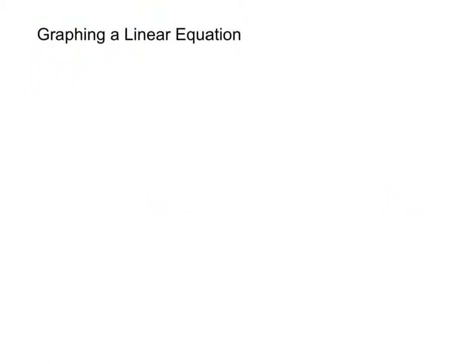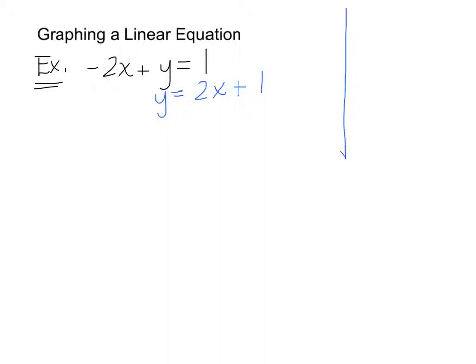Our last concept would be graphing a linear equation. Sometimes they'll give you the equation in slope-intercept form, and then sometimes you will have to actually change it. So in this form, I'm going to go ahead and convert this to slope-intercept form. And here you can see that my slope is 2 and my y-intercept is 1.